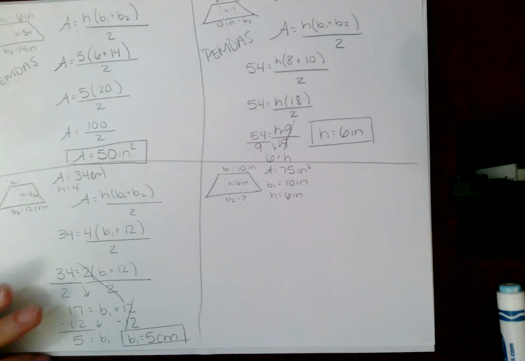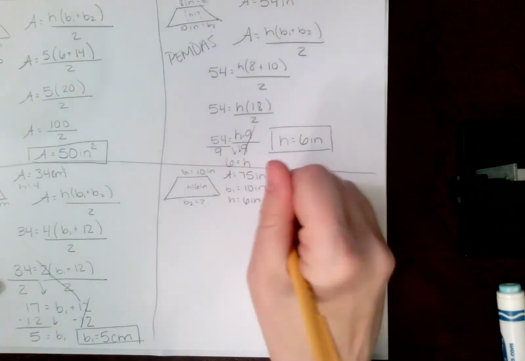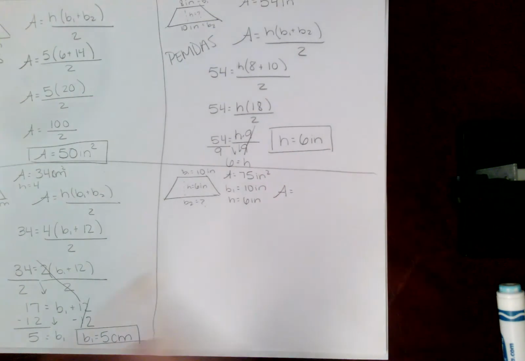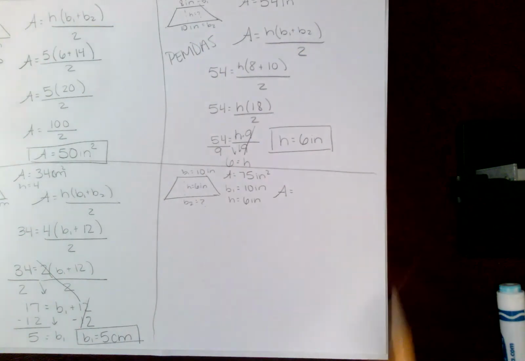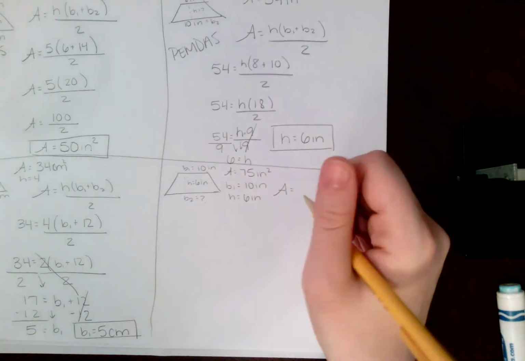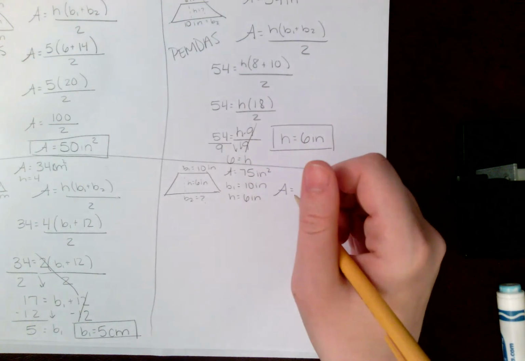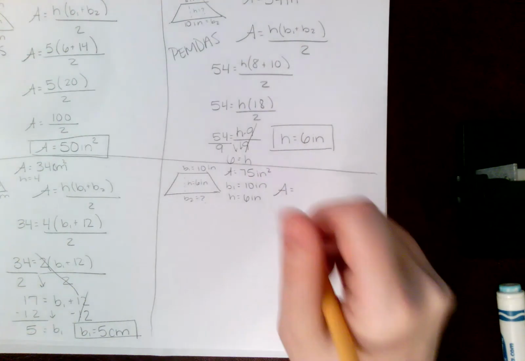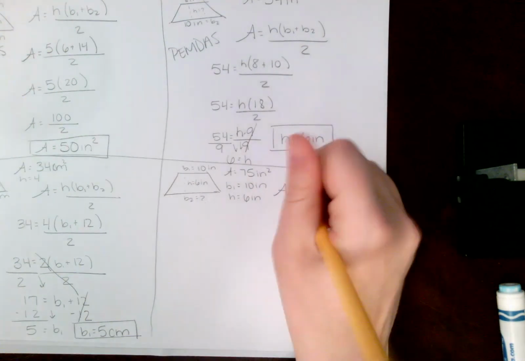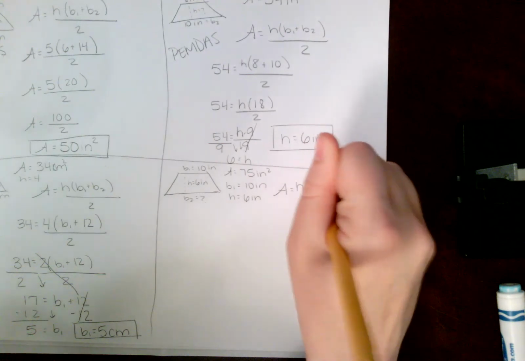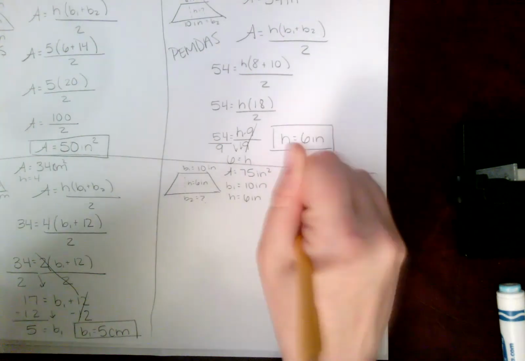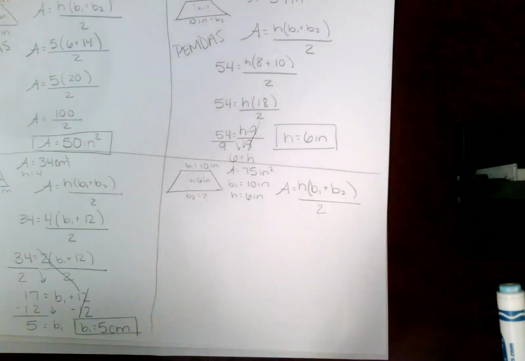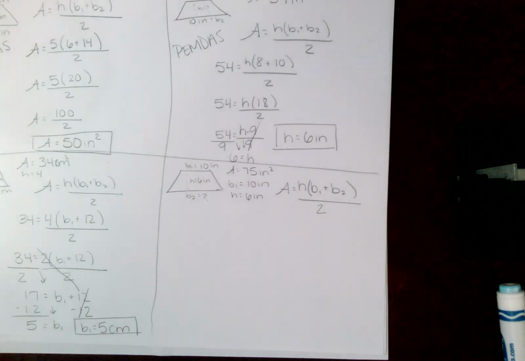Okay, step 1, always write your formula first. It may seem silly to be rewriting the formula over and over again when we're doing steps that are similar or types of problems that are similar, but on your quizzes and practice sheets, you'll be working with different shapes. So it's always important to tell your reader and yourself what formula you're using. Because let's be honest, when you're working with numbers a lot, it could get confusing. I mean, I know it happens to me all the time. I get jumbled on my words because I'm looking at numbers and saying different ones. So it's okay to take your time and just write out everything and take baby steps.